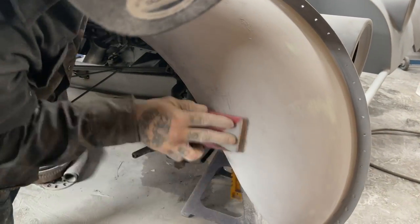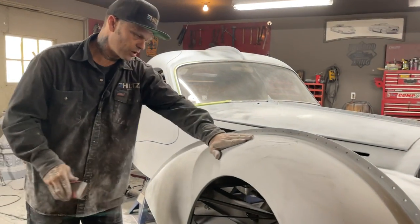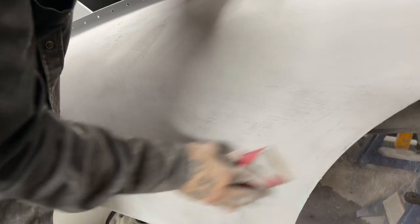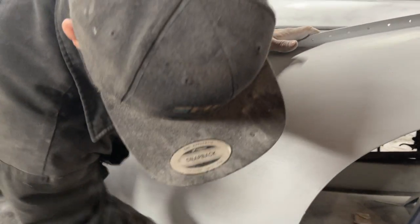Like I said, I did the whole car with a DA and by hand, so now at the primer stage, I will use a block. And this right here is the most I'm using it. I just want to flatten the fender out, take some primer off, and try to get the scratches out of the material. Then when I hit it with the 220 on the other side, we'll check it out after that. We'll see what happens.